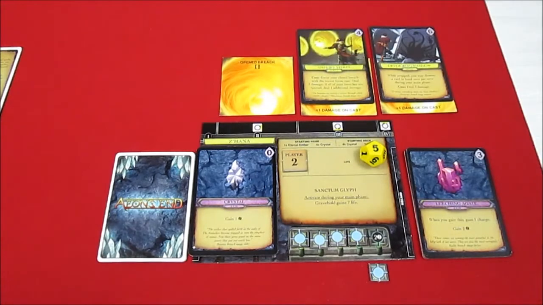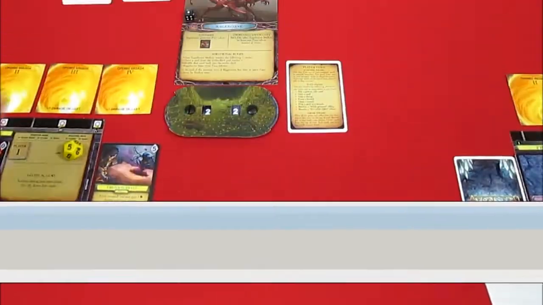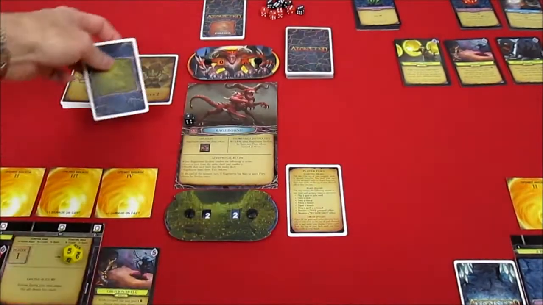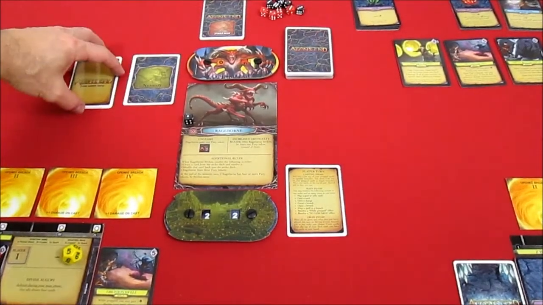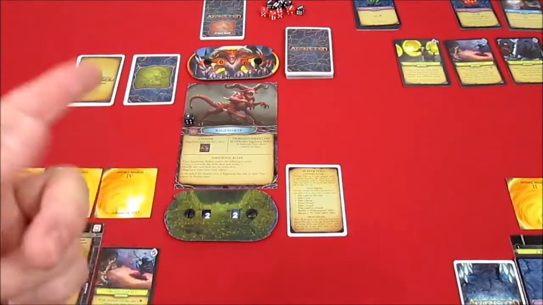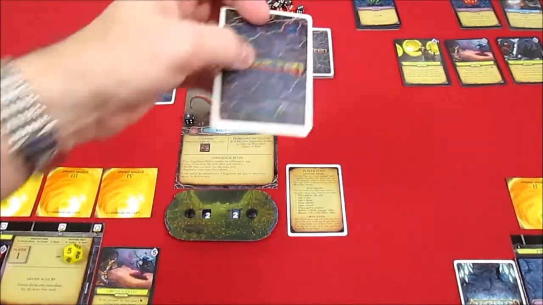All right, let's go to the turn order and see who gets to play next. Turn order time. Who's going to go now? It will be the Nemesis. Okay, he gets to fight back a little bit before we wipe him out, which I'm pretty confident we're going to do. All right, he has no cards in play. However, we're going to be drawing a Nemesis card.